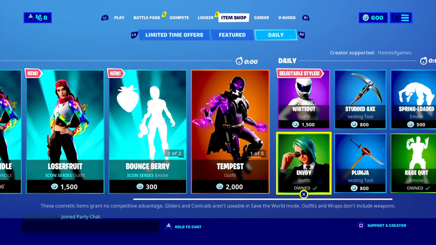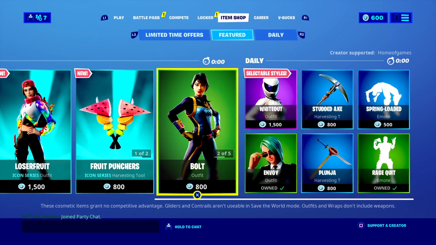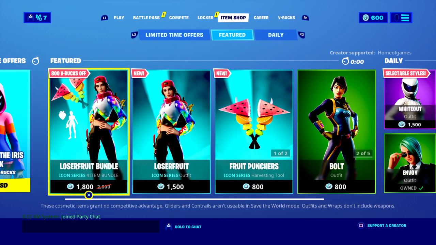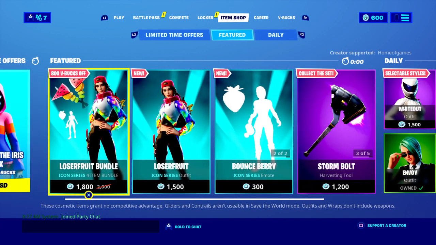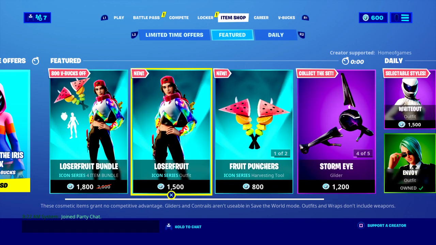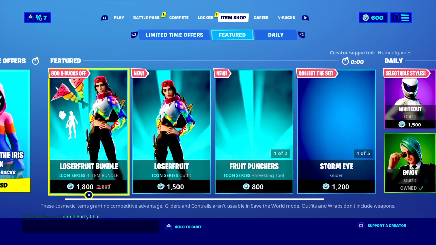This is what the item shop looks like. I'm just doing the item shop. I don't know why. I mean, like in the specials or something. But anyways, yeah, guys. Look at this Loser Fruit bundle. Dude, this is amazing, guys. Oh, so amazing, guys.